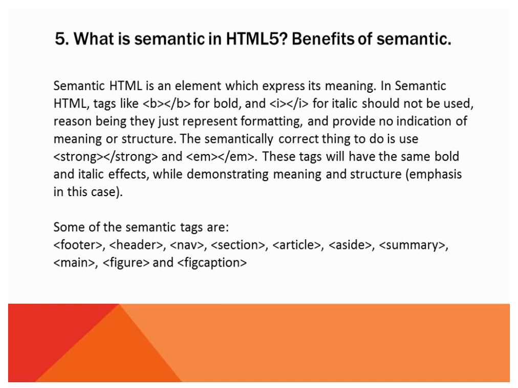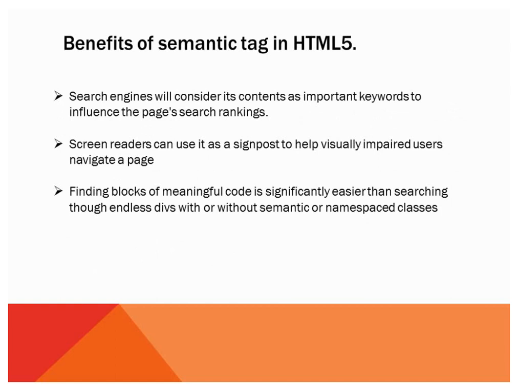Now we move on to the benefits of semantic tags in HTML5. Search engines will consider its content as important keywords to influence the page search ranking. And screen readers can use it as signposts to help visually impaired users navigate a page. Finding blocks of meaningful code is significantly easier than searching through endless divs with or without semantic or namespaced classes.